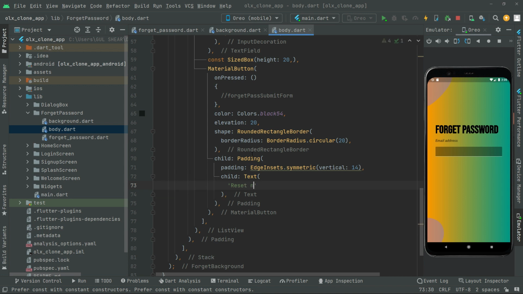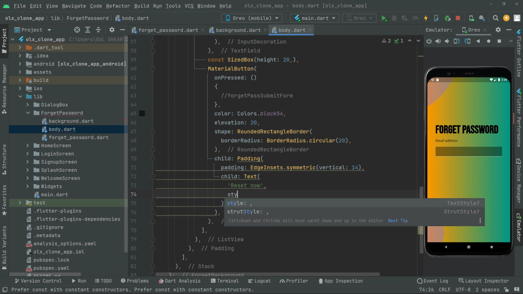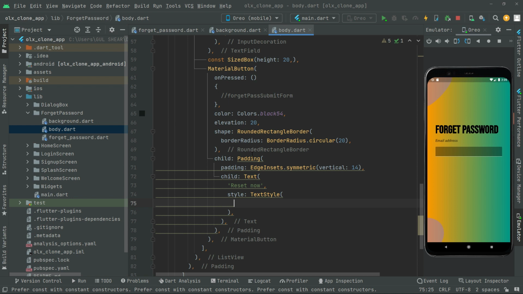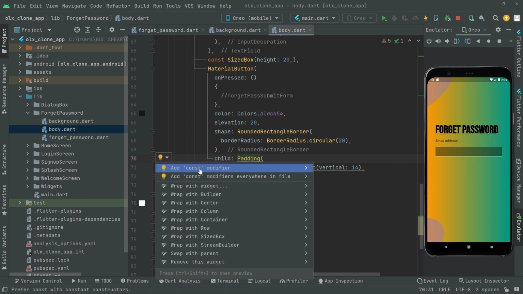Now in here comma, now we will do some style for that, as usual TextStyle. So first we will set the color for that. We will go with Colors.white, okay.